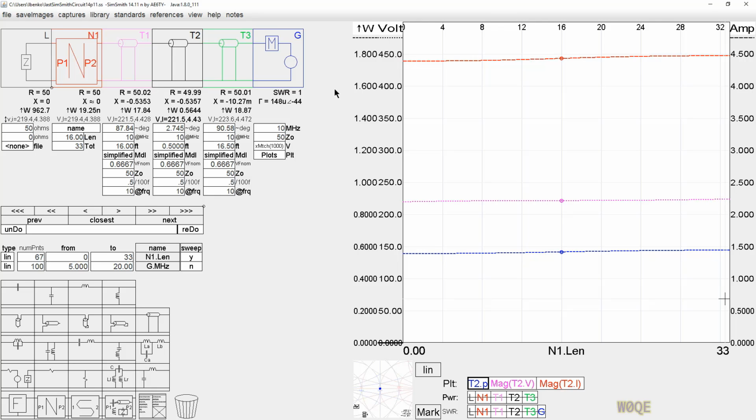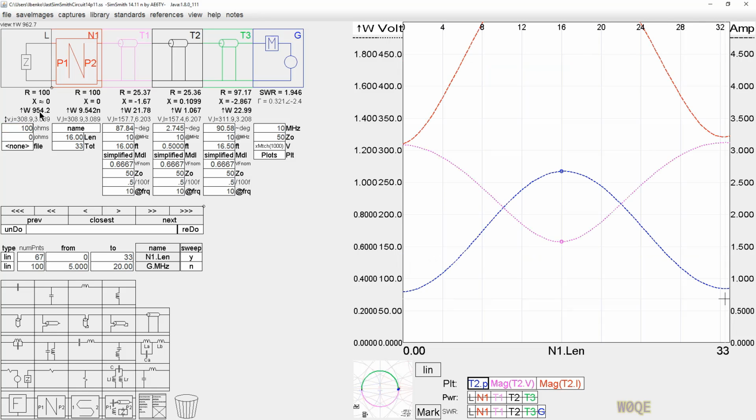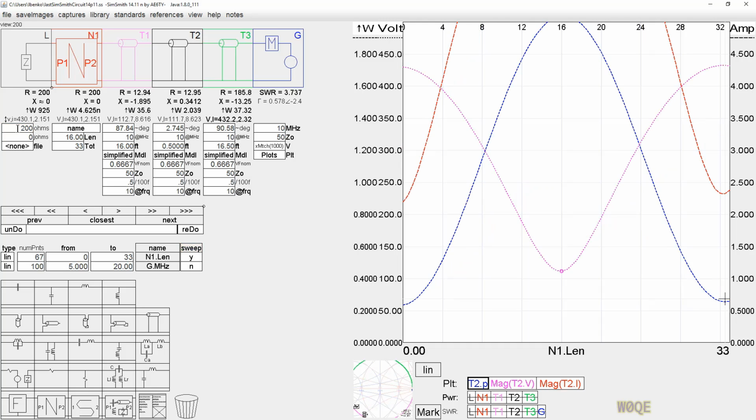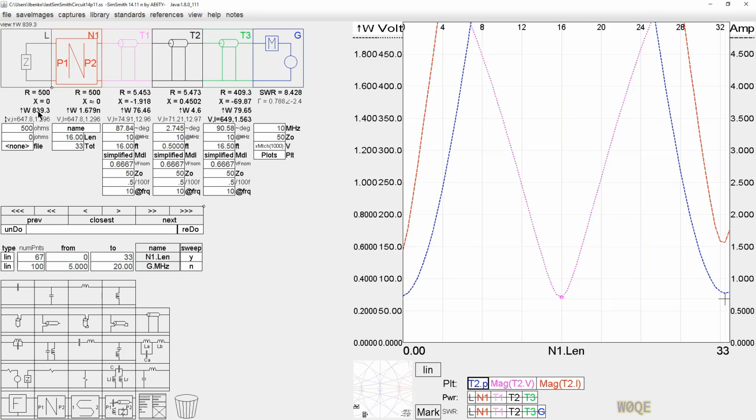The power consumed with a 50 ohm load here is such that we get 962 watts of our 1,000 watts. 1,000 watts here, right there, to 962. So 37.3 watts is lost with a 50 ohm load. A 2 to 1 SWR drops this down to 954 watts. So it's 46 watts lost. A 200 ohm or 4 to 1 SWR drops this down to 925. A 10 to 1 SWR or 500 ohms drops this down to 839. We see increasing loss in the transmission line with increasing SWR.